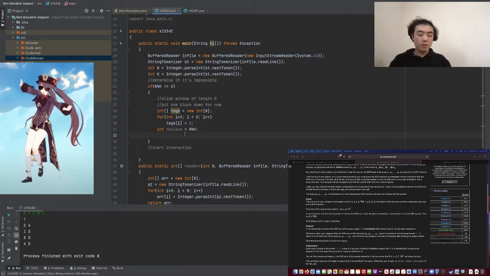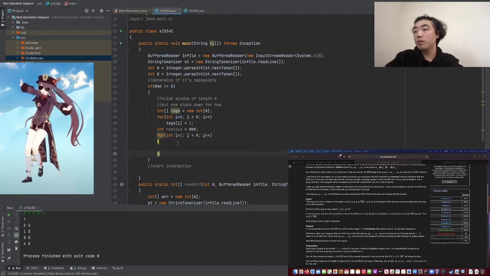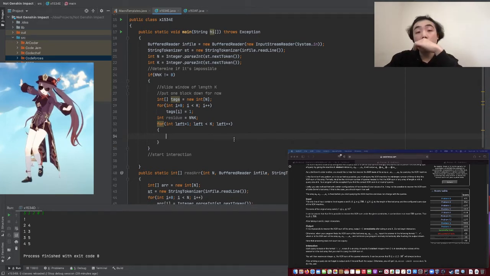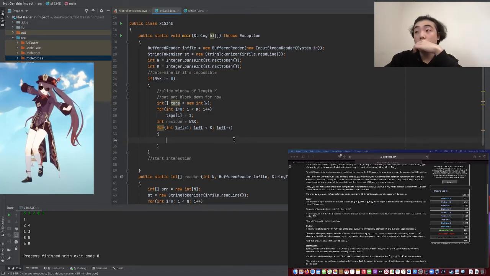If our residue is n over k, these are like left points. Yeah. Because if we have a block like this, we want to start here and end there. Yeah.